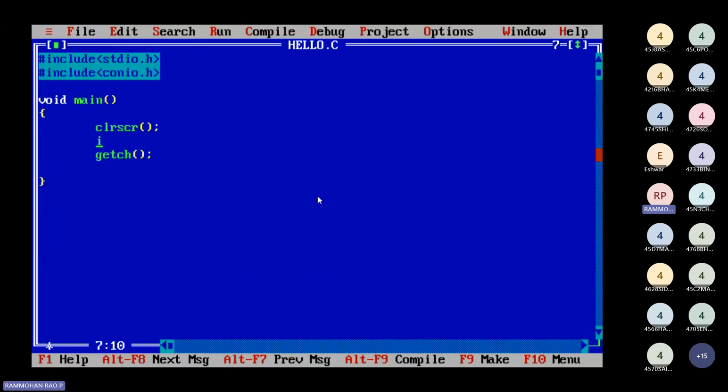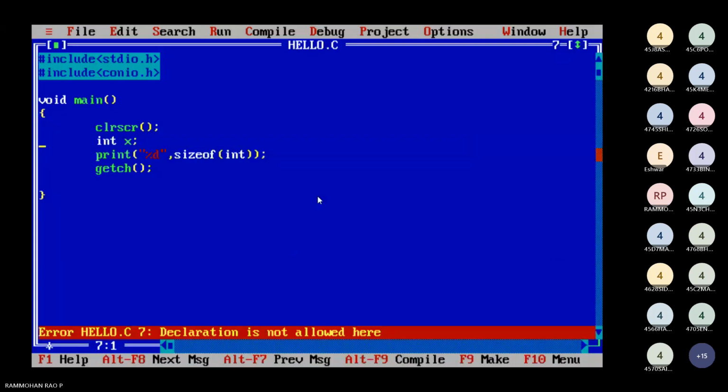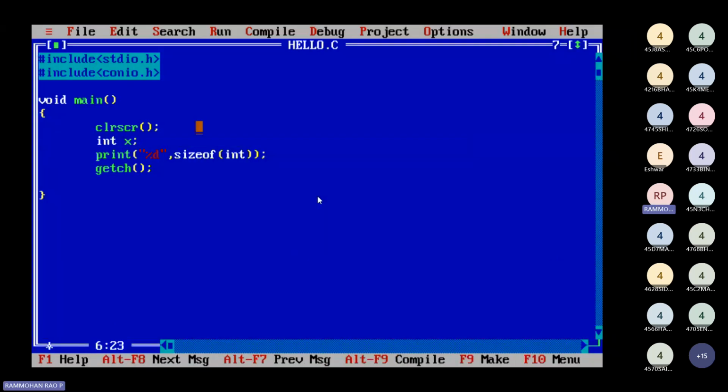See here, int x, printf, percent d, sizeof, let me see how much size I will get for integer. CLRSCR should not be there in the beginning; CLRSCR will come here.